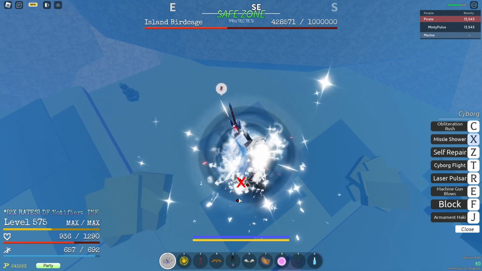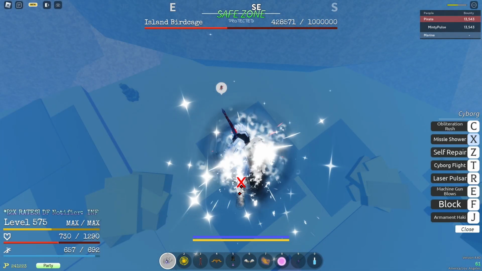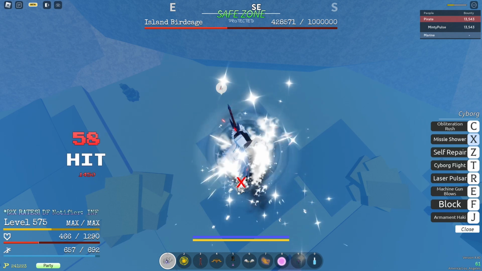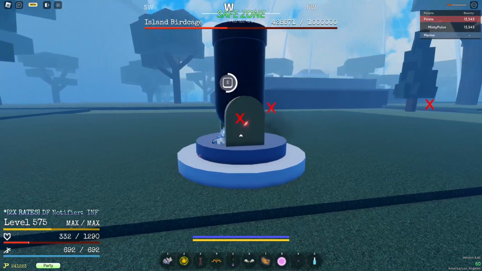So as you can see, I just Gepo back, do Missile Shower again for the second time, and I just finish off the cannon people, you know, jump down, activate the cannon, and then I reset.